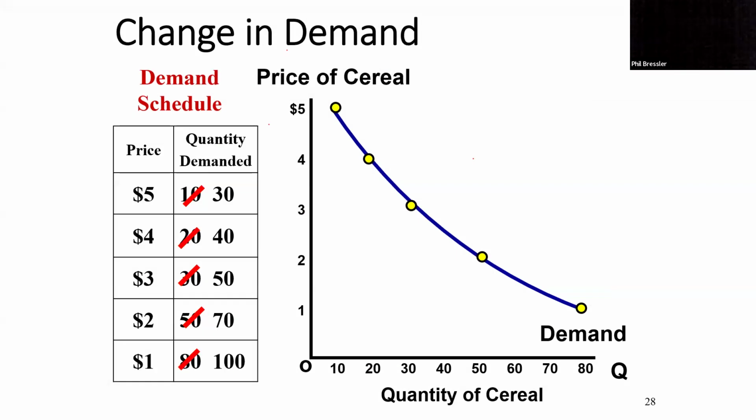Okay. First of all, look at your schedule. Notice at every price, more people are now buying cereal, okay, because it makes you smarter. All right. Now I graph it by putting an arrow to show it's moving in that direction, and then if this is D1, I could go to D2. If this was D, I could have made it D1. All right. And that's it. That's a shifter. And we'll get into shifters like taste and preference. Like people are going to want cereal because it's going to make you smarter.